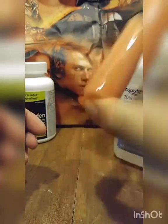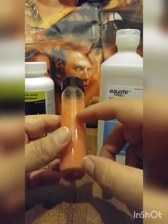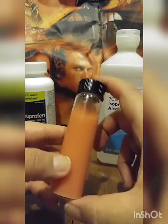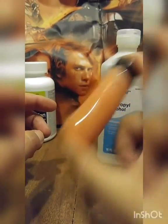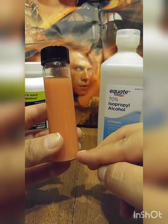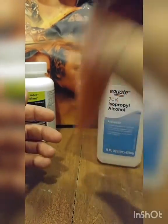Let it sit for two to three days — I usually do about two days — to allow the ibuprofen to dissolve into the isopropyl alcohol. In a smaller container the particles settle quickly, so shake it more often: every time you pass it, give it a good shake so the particles get enough surface area exposure to dissolve. After that, give it a day or two for the filler particles to settle to the bottom, then we'll draw it off — and that's covered in a second video. It's not very difficult!